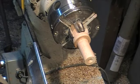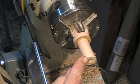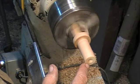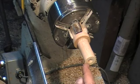When I trued it up, I took my skew and put a depression right here in the exact center. Before I made this the diameter I wanted, I found that center. Why? If I take it out and put it back in, I need to re-index it or line it up again. To do so, I can always bring the center back up before I tighten it, and that way it always runs true. That's key. I don't have to keep retruing the thing if I have a center. Keep that in mind when you're making mandrels and deadmen.